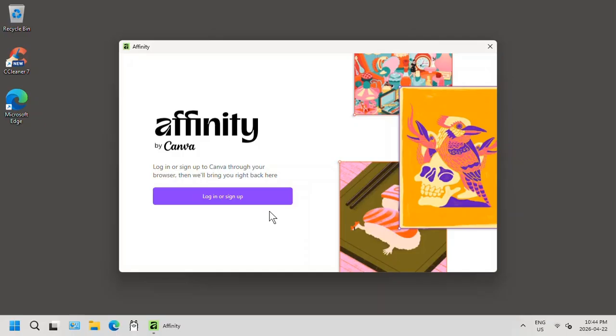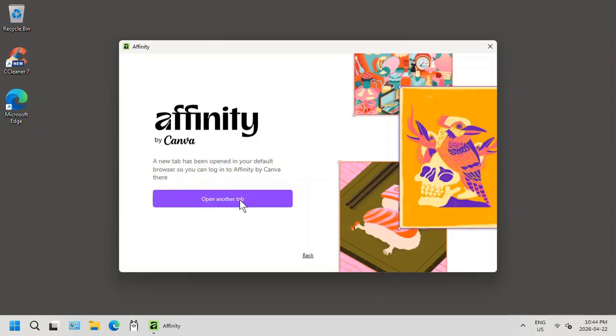And while it is free, you do need to get a free Canva membership, I guess you would call it, or login. So we can go ahead and click on login or sign up.